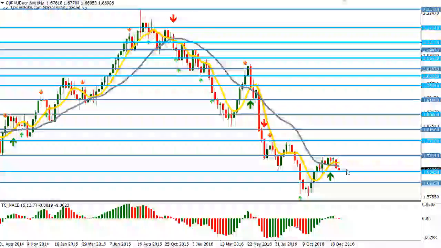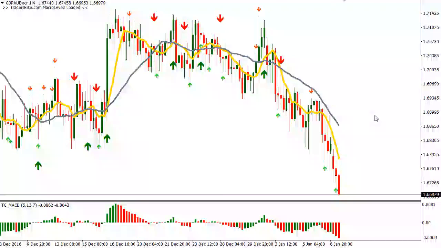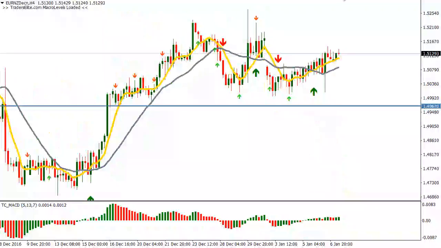So here we can see that a new weekly trend trade did form, but it's collapsed on itself, much like we've seen in the other pairs. And that's why I was saying earlier this week, early in the session, that it looks like there could be a possibility of quite a few pairs going into similar kind of movements. So there's great potential this week. Daily charts, we're looking downward in this newly forming downward trend. So once again, if it breaks 166.45, that would give it even more gusto to the downside.